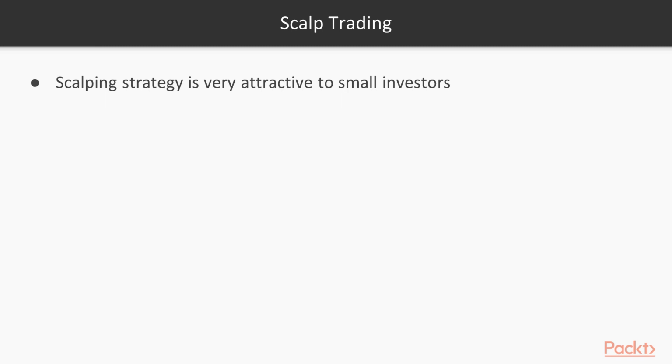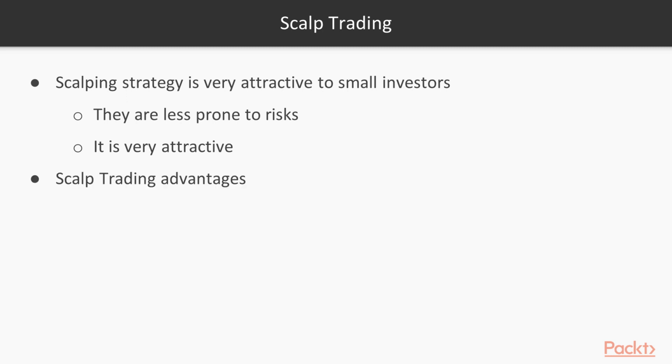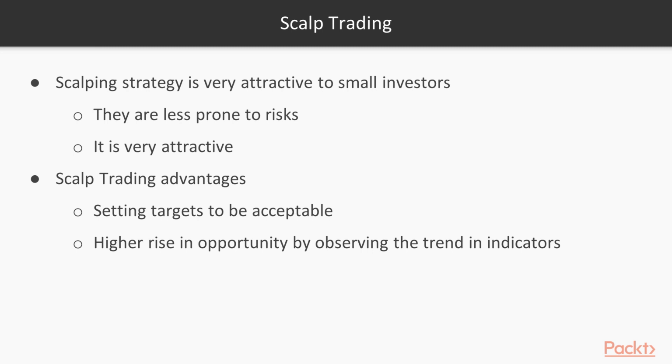Scalping strategy is very attractive to small investors because they are less prone to risk. It's also very attractive because it applies the concept of high frequency trading by issuing many trades per day. Scalp trading is also advantageous because you are setting your targets to be very acceptable, and so your expected targets will be met sooner than you expect. Another advantage of scalping strategy is that there are a lot of opportunities that arise from observing the trends in the indicators you are applying.